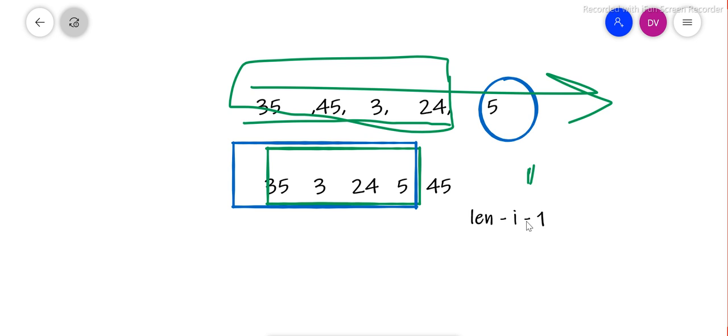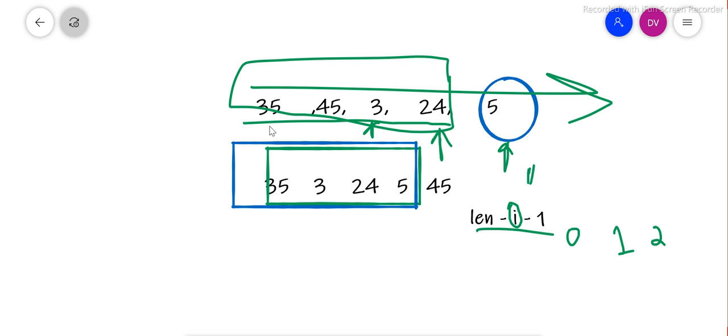How? When I am iterating, I have iterated i means 0 times, so it will move till length minus 1, till here. When I have done iteration 1, it will move till here. Then I have done 2, then it will move here. And it will go till i becomes length minus 1.